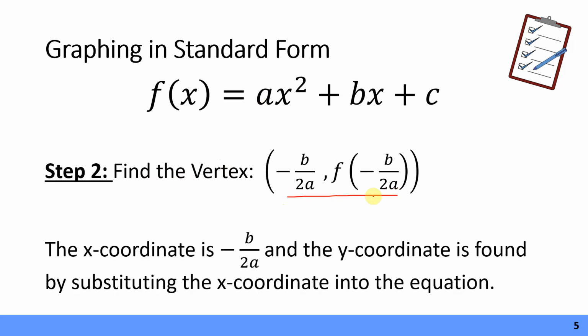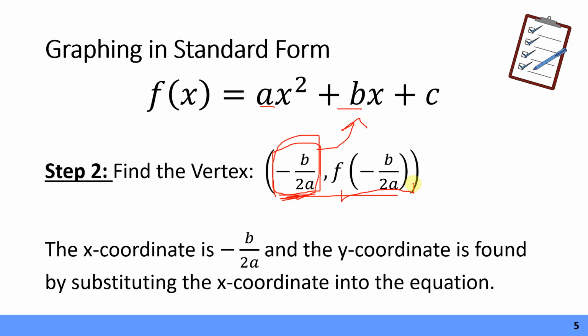Okay, so the first thing we're going to do is we're going to have to find the x coordinate, and we're going to use this formula. It's going to be negative b over 2a. So again, this is your b value, and this is your a value. So we're just going to substitute them here, and that's going to give us the x coordinate. Now, once you have the x coordinate, you're going to substitute whatever answer you get back into the formula, and then whatever you get is going to be your y coordinate. Okay, so again, if you didn't understand that, don't worry. We're going to be doing an example in a little bit, but that's step two.